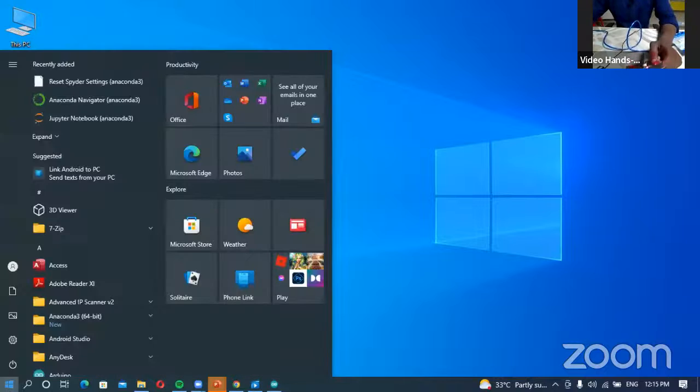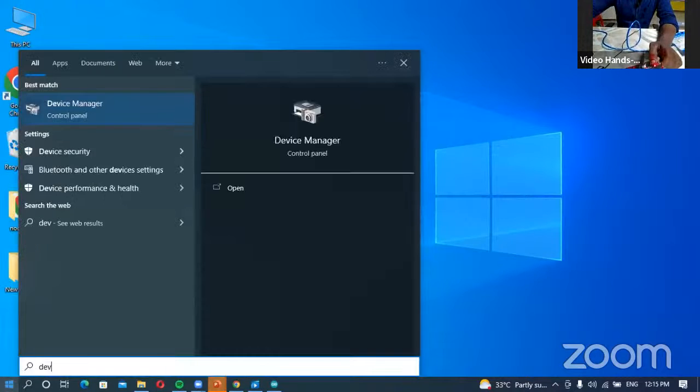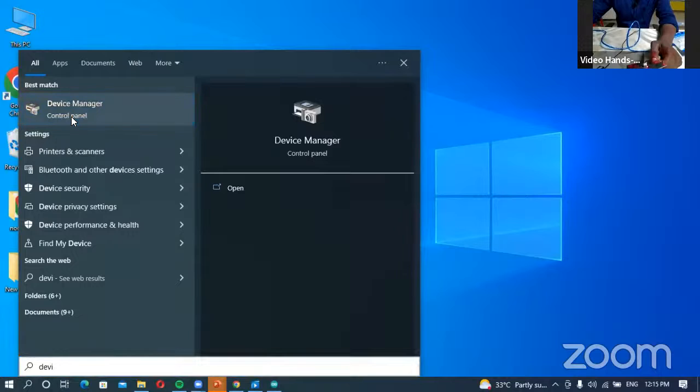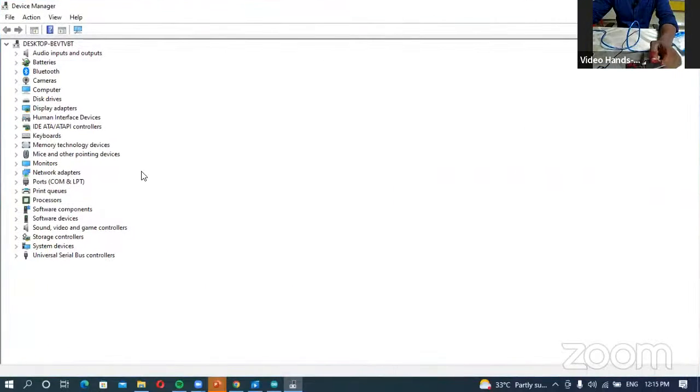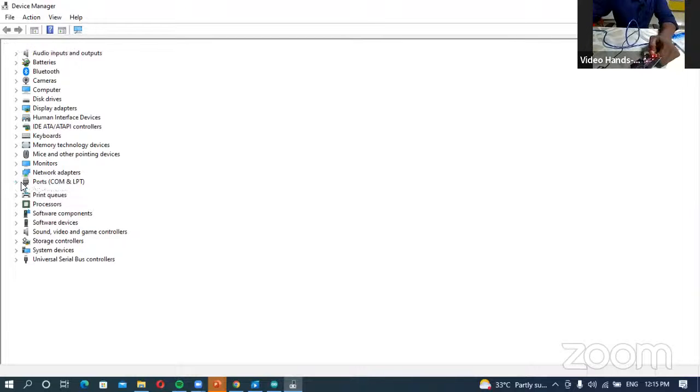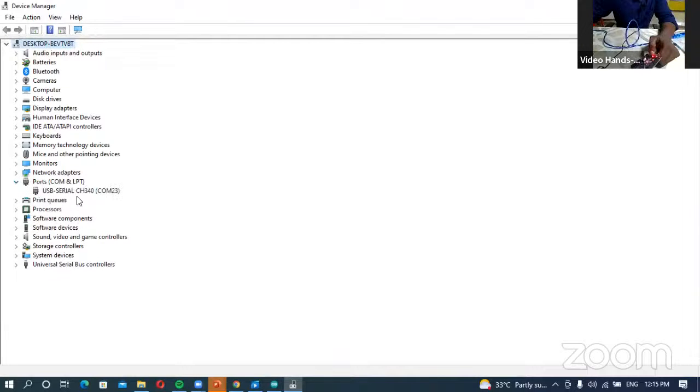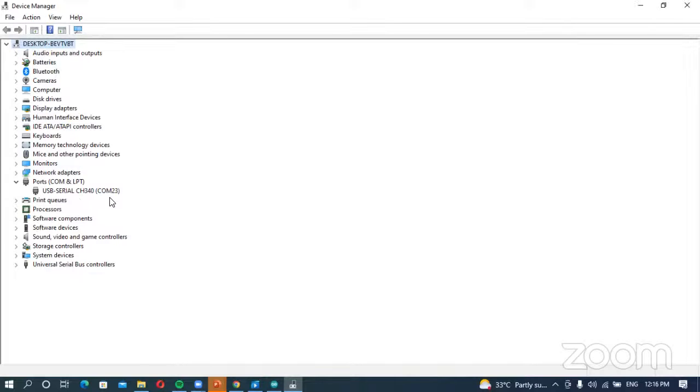Just go to Windows, type device manager, and then ports. You'll see USB Serial CH340, COM23. Actually, USB Serial CH340 is the driver software name, and COM23 is the communication port. Communication port 23 is allocated for Arduino Uno.